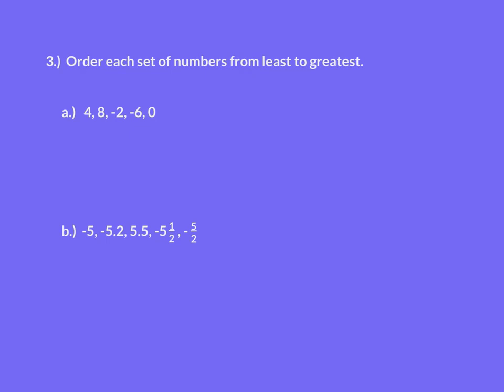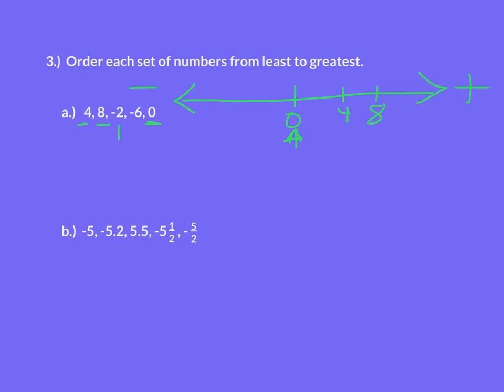Order each set of numbers from least to greatest. Okay, so I know that I've mentioned this before. The easiest way to make sure that I get numbers in order from least to greatest is to put them more or less in their correct spots on a number line. So I'm going to put my 0 there because I know that my positive numbers are to the right of 0 and my negative numbers are to the left. I've got 1, 2, oh look at that, 0's already on here. I was going to start with 0 in the middle anyway, but this one counts. And then I've got 4 and 8. Well, I know that 4 would come on my number line before 8.